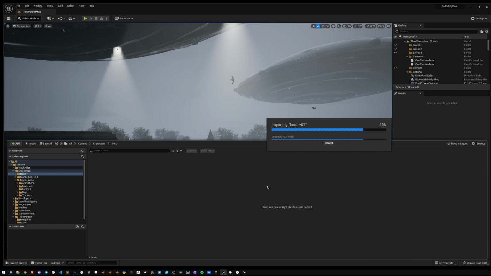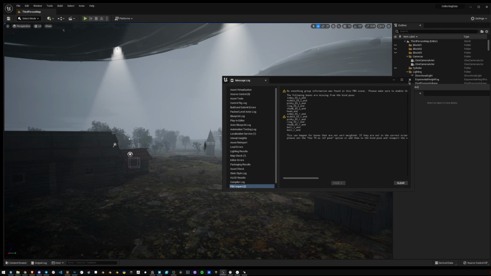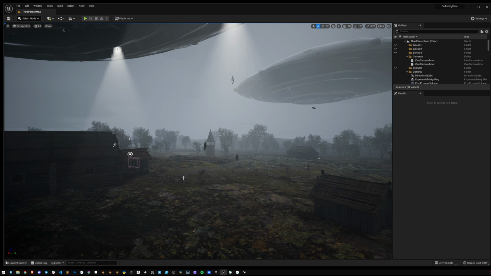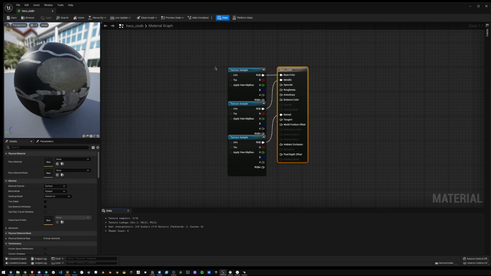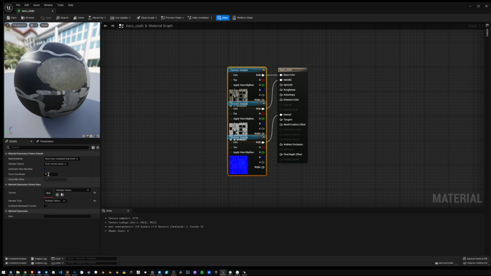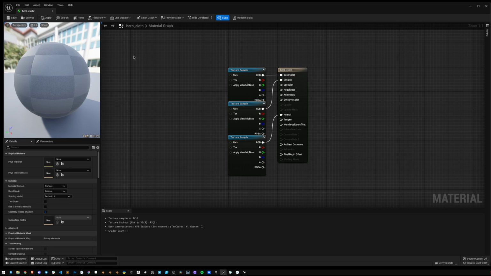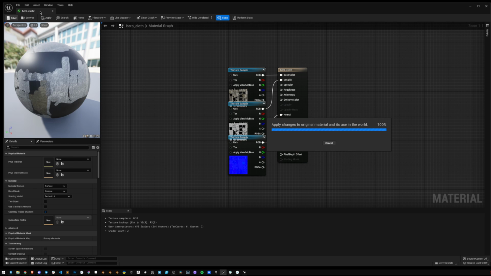This is just using the rig and taking over the animations that come with Unreal. Ignore all of those errors, it's fine. So hero, I have to change the material because of that UV thing. Set this to 2, save it.